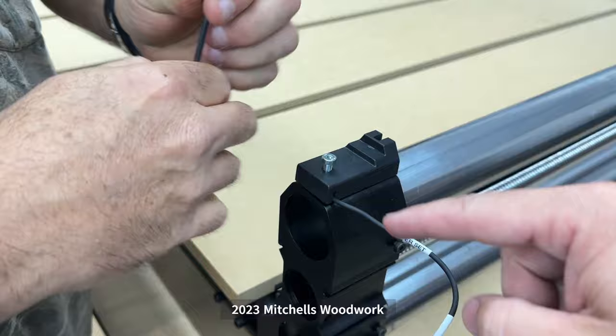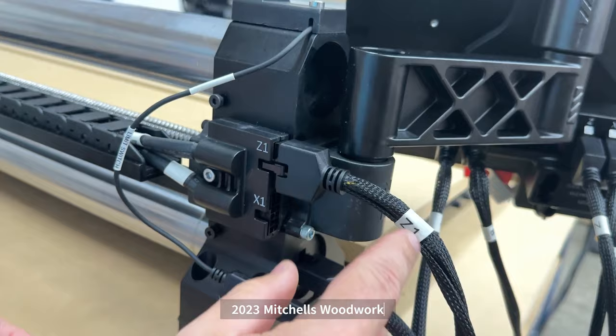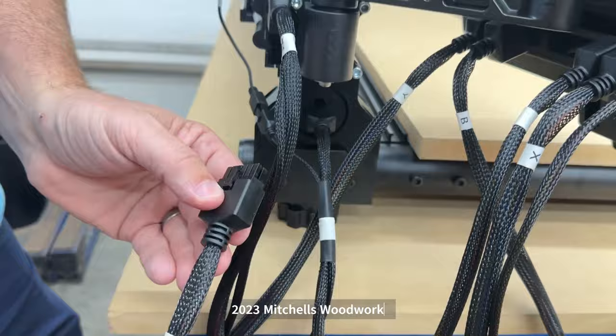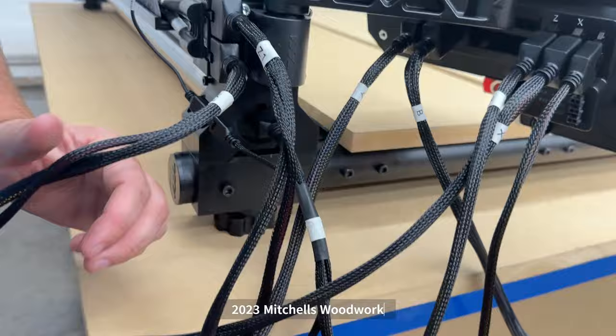All right, this is the Z1 wire, and on the side here we have Z1. So we're gonna plug in to Z1. Power wire is going down in the power supply. And then the last one we haven't connected is X1. So X1 to X1 on the side here. And then we have the power for that one. And we have one last wire that is on the end.